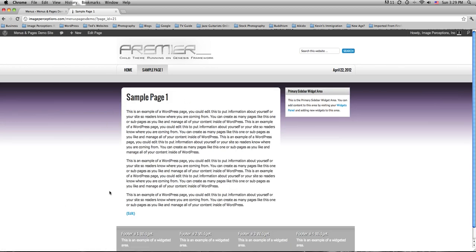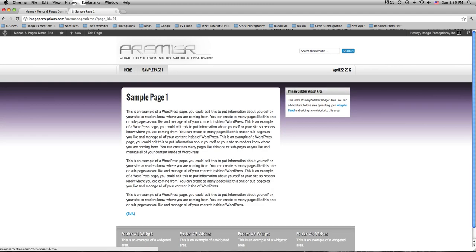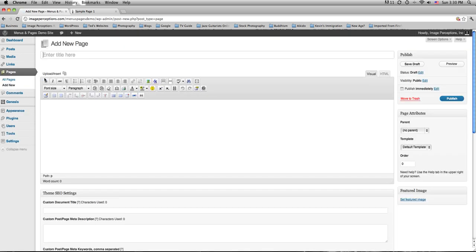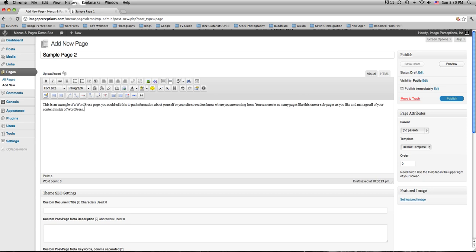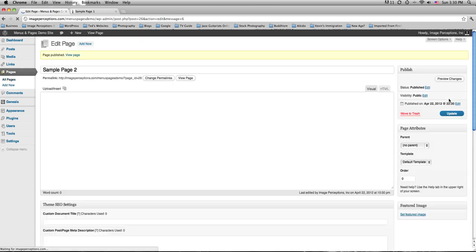Okay, cool. Now that's how you create pages in WordPress. Okay, well maybe I've got more content that I want to put in here, so I'm going to go back here now, and I'm going to say I'm going to add another page. I'm just going to call this one, enter the title sample page. Whoops, page 2. Go down here and I'll put in my sample text there. And I'm going to just go ahead and publish this because I think it's ready to go.